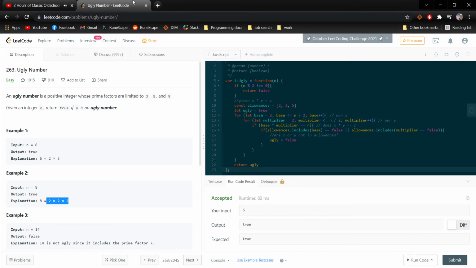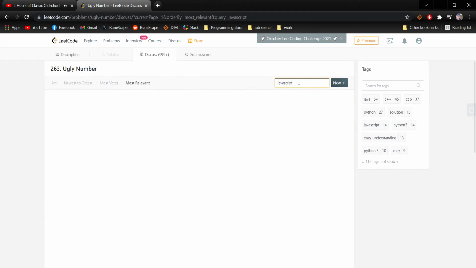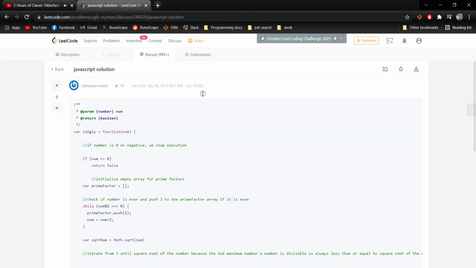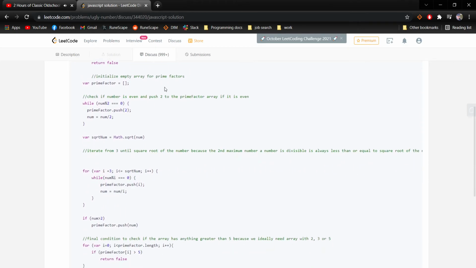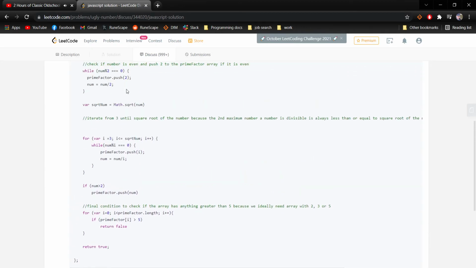I'm going to check the comments. Okay. Oh, this one's commented. Zero, negative. Okay. Initialize empty array for prime factors. Check if it's even. Iterate from 3 until square root of the number. Oh, interesting.